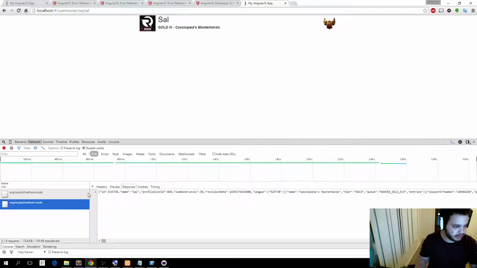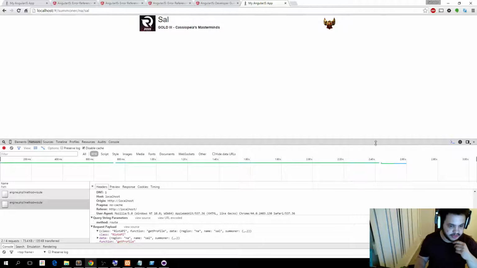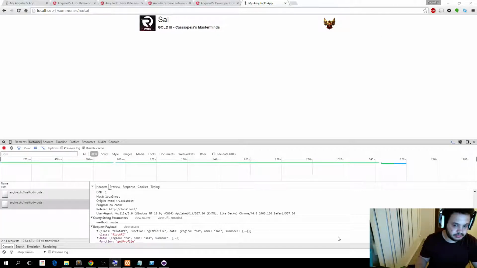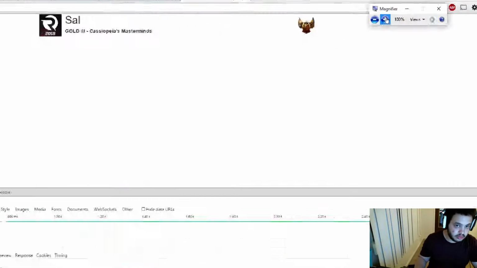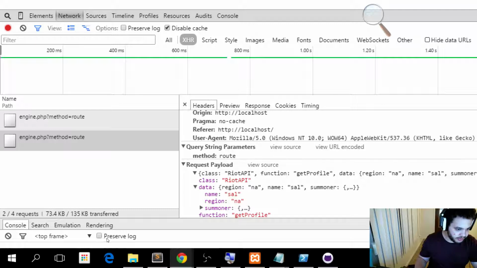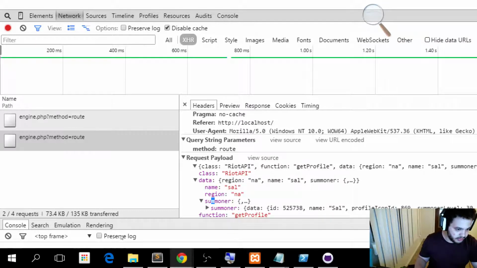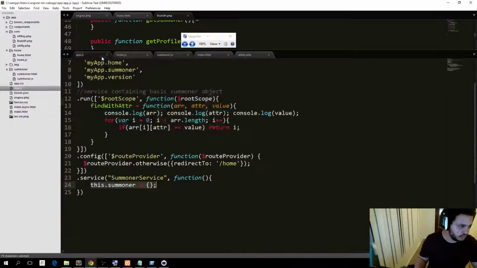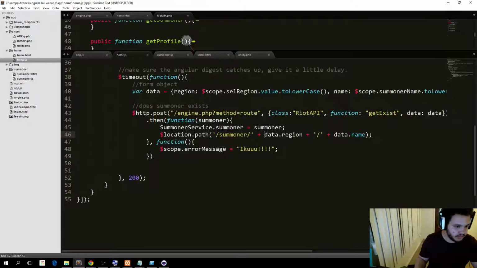So then if we look at our second AJAX call, if we look at the data we're passing back, my magnifying glass. We have the region, the name cell, the region, and we also have a new inner object. This one right here. But this needs to be shorthanded. We want this part of the object. We don't want the outer level. So that's a quick fix. So here on home.js, this should be summoner data.